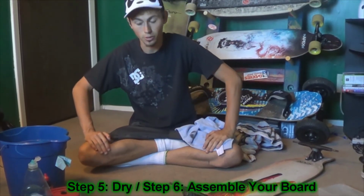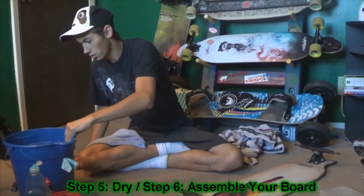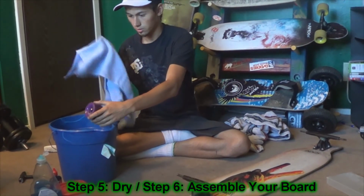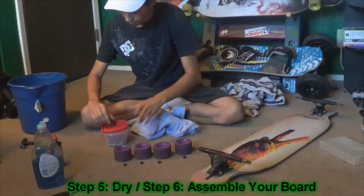Alright, so now at this point you want to start reassembling everything and drying things off. So we're going to start with these wheels here. Pull them out each individually. Dry them off, scrub them a little bit. See how our bearings are doing.